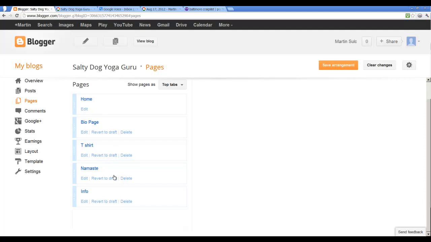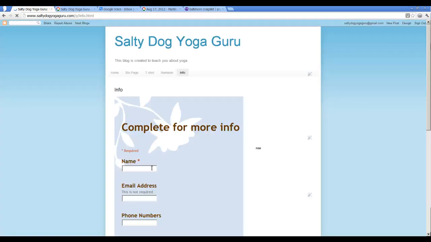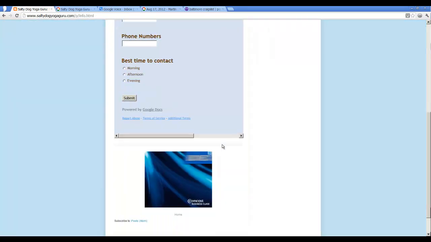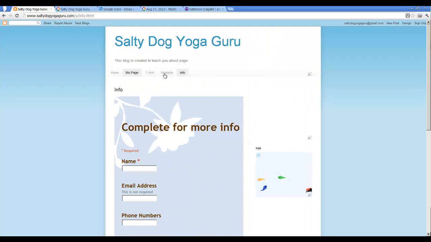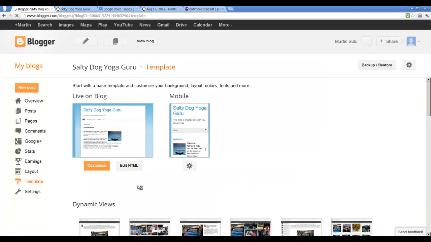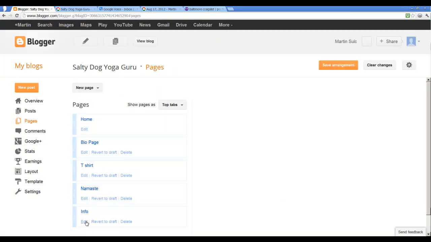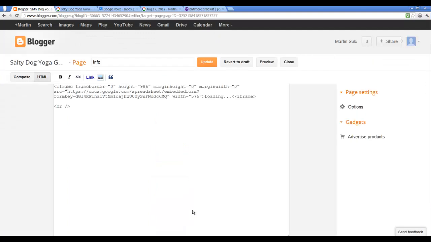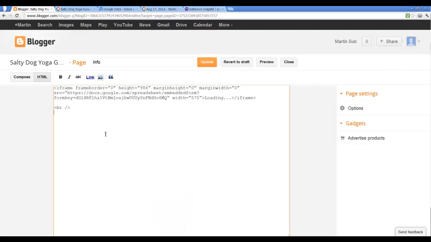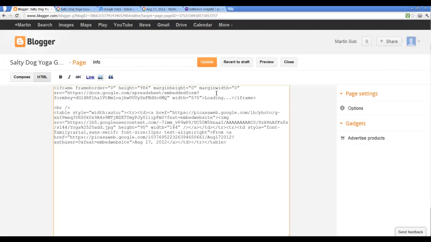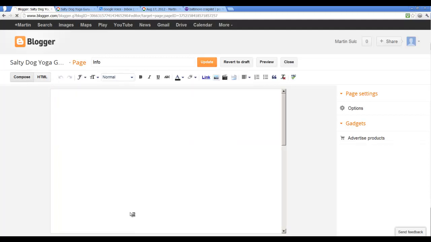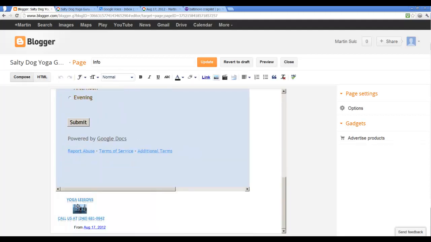Now you can also change that hyperlink for your blogger. So if we go into info page here, and we want to include an image in here, we can put that in there. Into design, we can put an image in there. Let's say we decide to put this image back in here, and now we go back to compose, and you'll see we'll have this, and then we'll have an image in here.